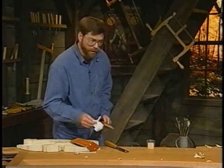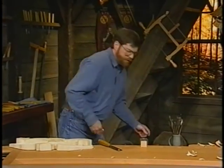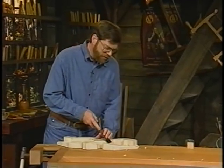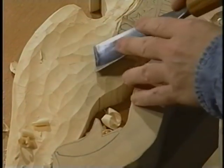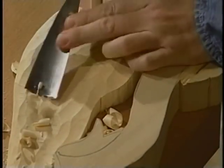And then we're ready to go again. Sharpening is the real secret of wood carving. It's about 80% of the carving. To check for sharpness, all you have to do is just make a cut across the grain of the wood. So it makes a nice clean cut, a nice curl, it makes sort of a whistling sound. The tool is ready to go.